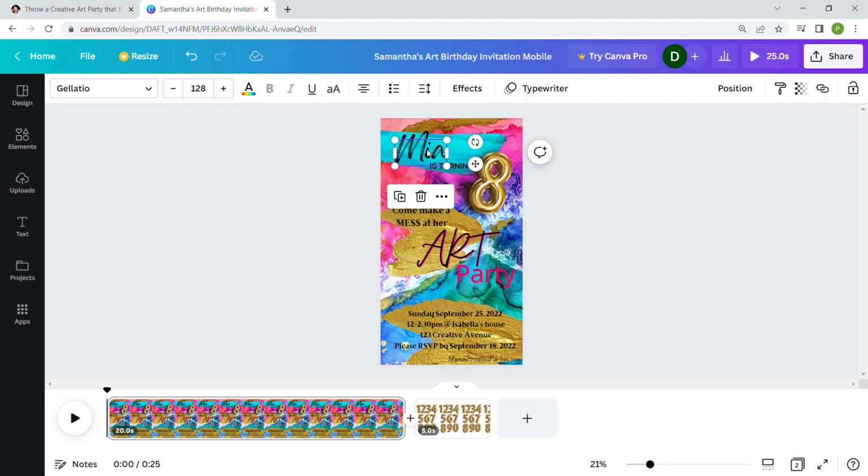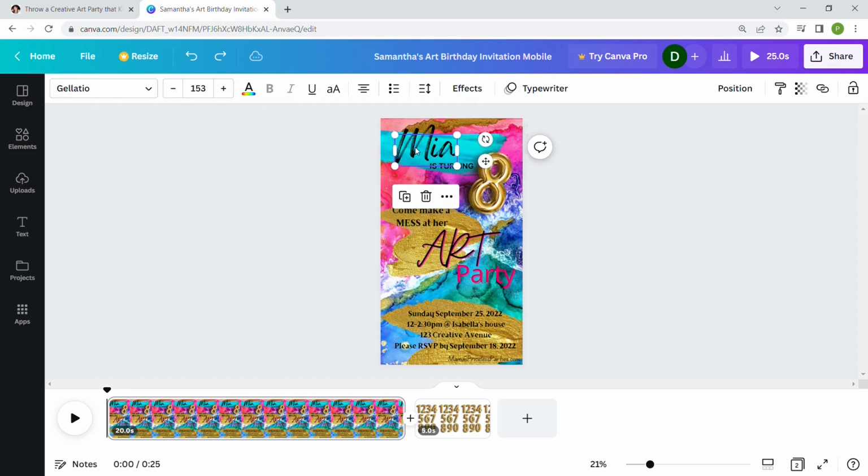Next, I want to resize it. So for this one, I want to make it bigger. We're going to see the circles on the four corners are how you resize it. So it shows it's highlighted. You're going to click and drag, and then you're going to make it the size that you would like. Now, if you make a mistake, you can easily just click the undo, and it will put you right back to where you were before. Now I'm going to show you how to change it to a longer name than Isabella.